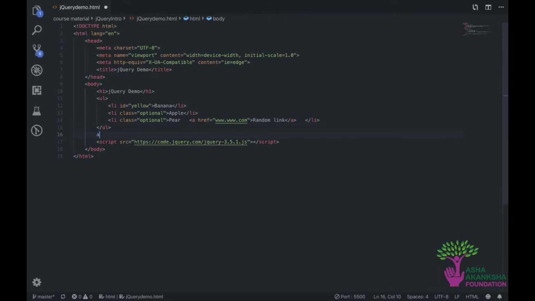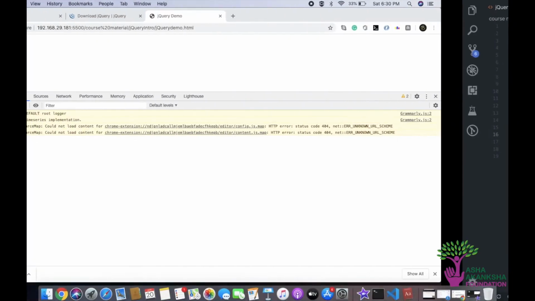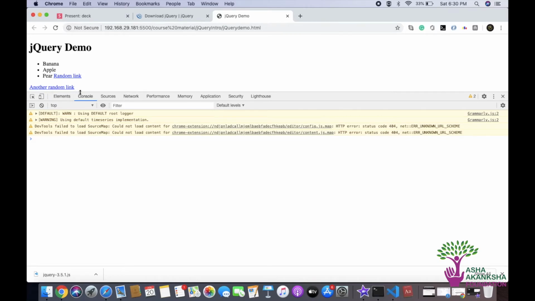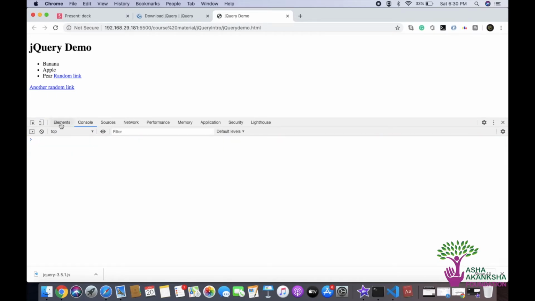And now after this UL, I can put another a tag saying href of www.com again, and this time I'll say another random link. Very innovative, right? So now we see that this has shown up here on refreshing, right?